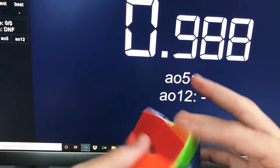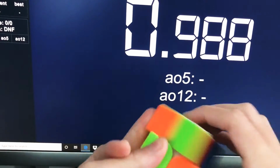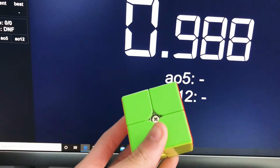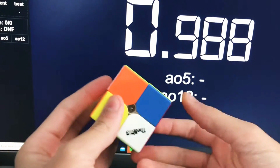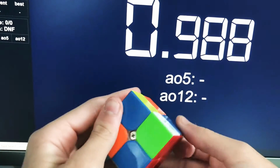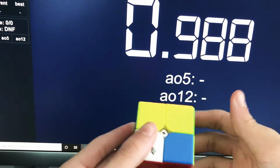I'm going to show you the basic Ortega algorithms, and I'll show you how to get started so you can get fast in Ortega. The first thing you've got to do is solve one side. It doesn't matter if the other sides of the solved one are not solved, you can still move on to the next step. Let's solve the opposite side.